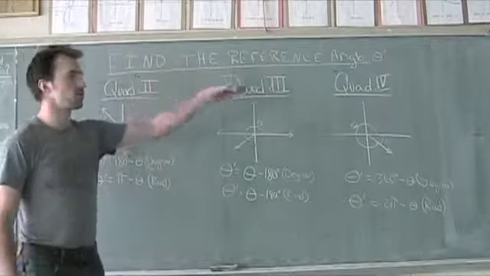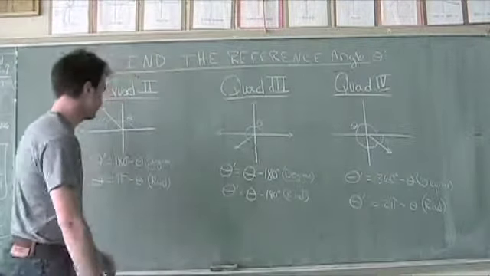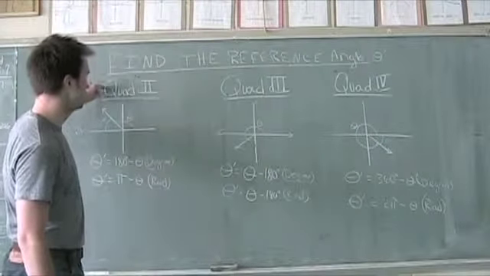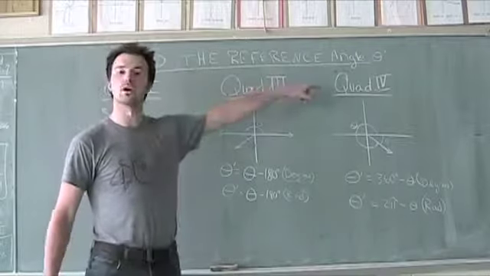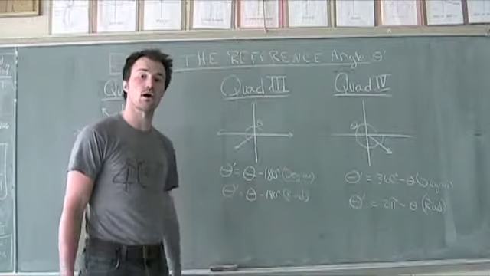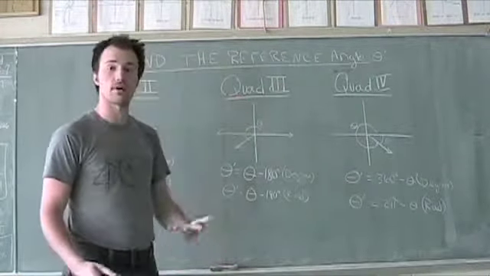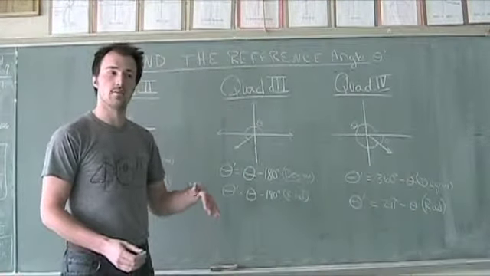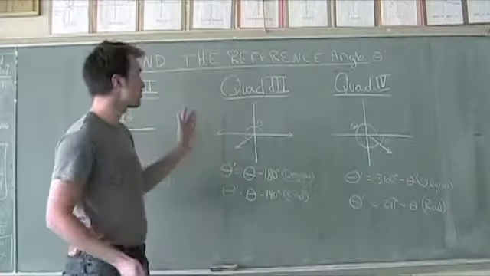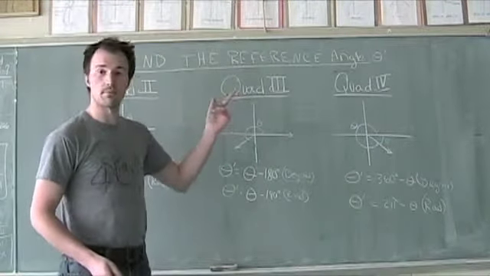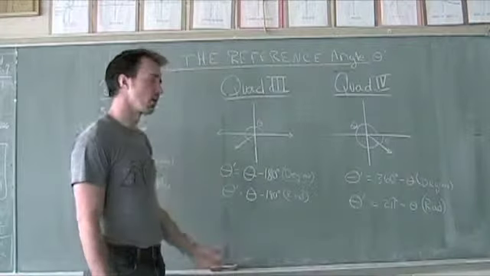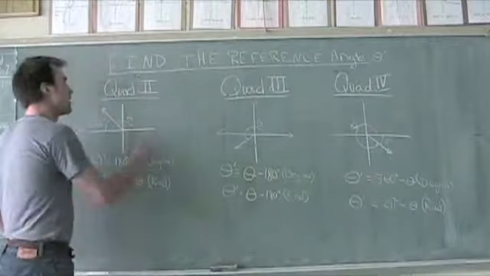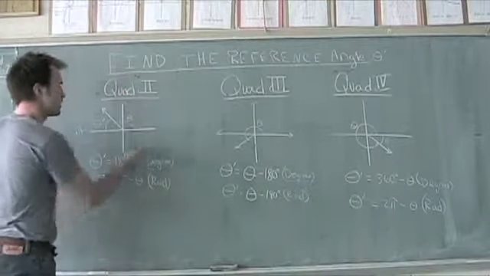So when we're finding the reference angle theta prime, we're going to have a few different rules on how to find it if we're in quadrant 2, quadrant 3, or quadrant 4. Now, you don't have to worry about quadrant 1 because theta prime is that reference angle, an acute angle formed with the horizontal axis. If we have the first quadrant, theta prime is actually the same thing as theta because quadrant 1 would form an acute angle right there.